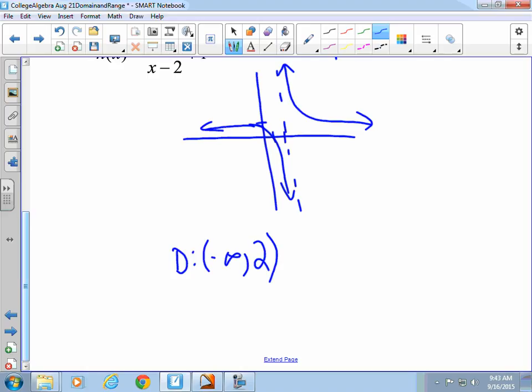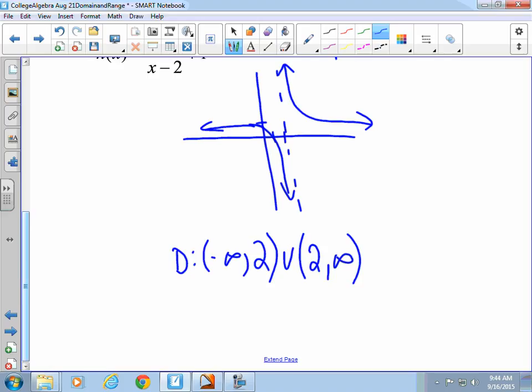You see how this never gets to 2? It goes straight up and straight down. It just never gets to 2. So I go all the way up to 2, but I never get there. And then on the other side, don't I go all the way up to 2, but never get there on the other side? So the domain of this is everything but 2. And to write that in interval notation, that's how you write it. This one was a tough one because it's kind of hard to see that graphically. You will have one on your homework that's identical to this, just with different numbers. If you see that shape, you're going to leave something out of that domain.